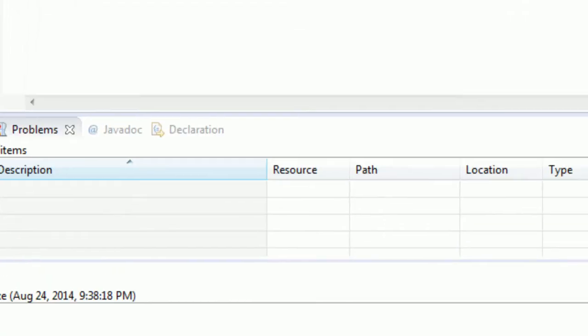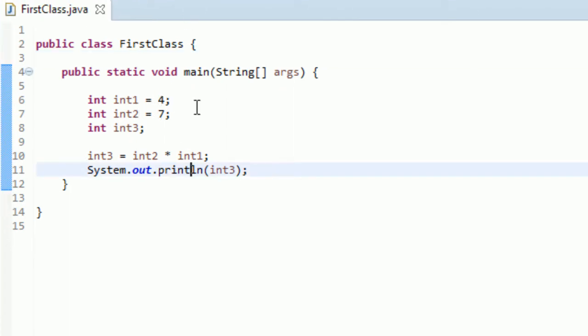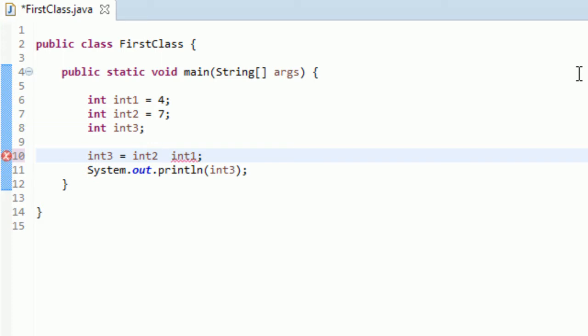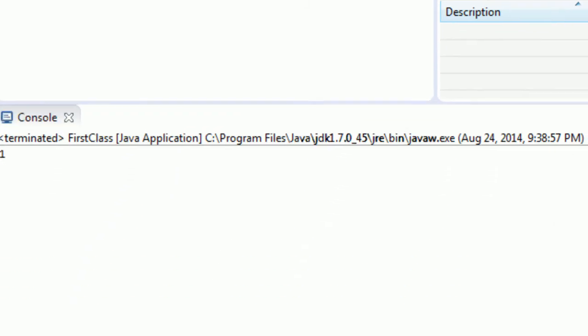Okay, the last one, division. Here we go. Maybe if you're really on top of things, you'll see where things are going with this division. If we divide int 2 by int 1, how you do that is a forward slash. You do a forward slash for division, because there's no division symbol on the keyboard or anything tricky like that. So we have int 3 set equal to int 2 divided by int 1, which is 7 divided by 4. Huh, that doesn't sound like anything can divide out like that. So what's going to happen? What? 1? How are we getting 1?